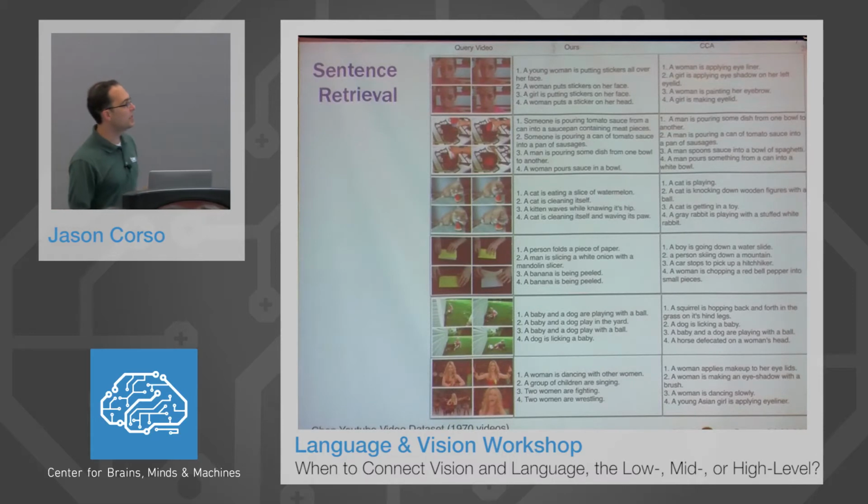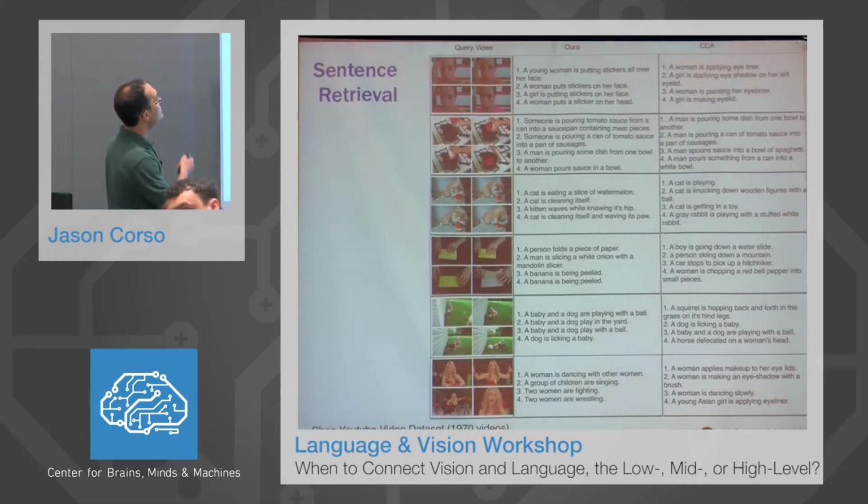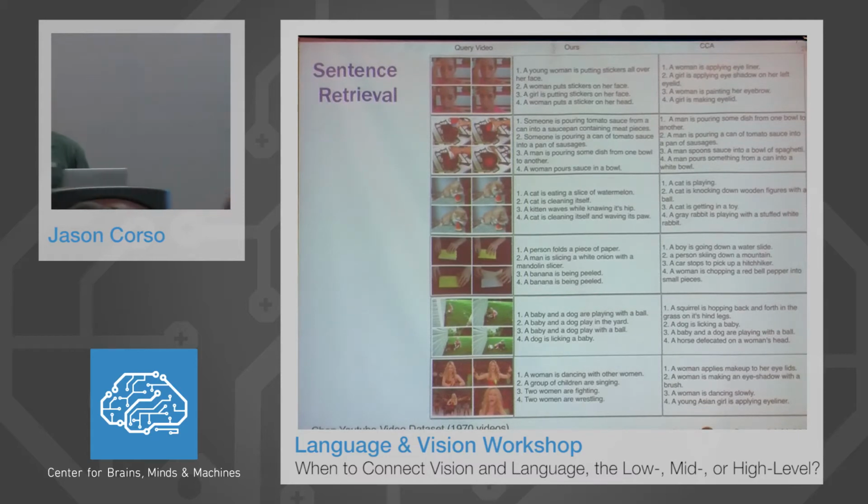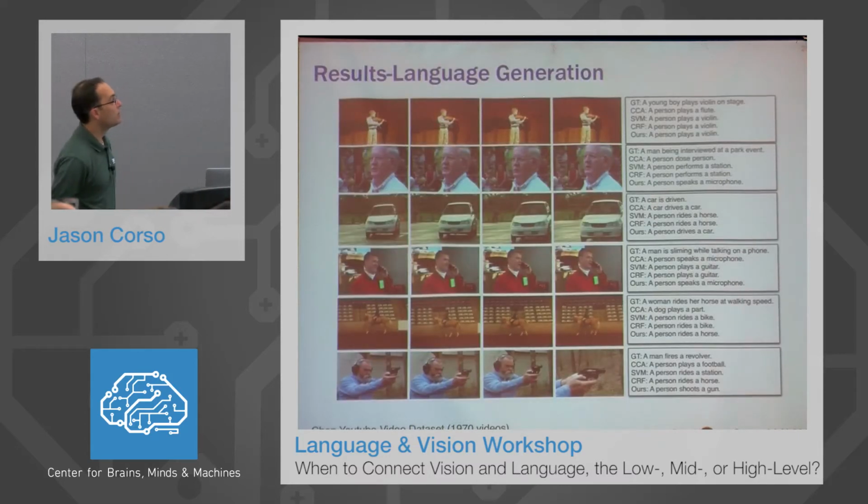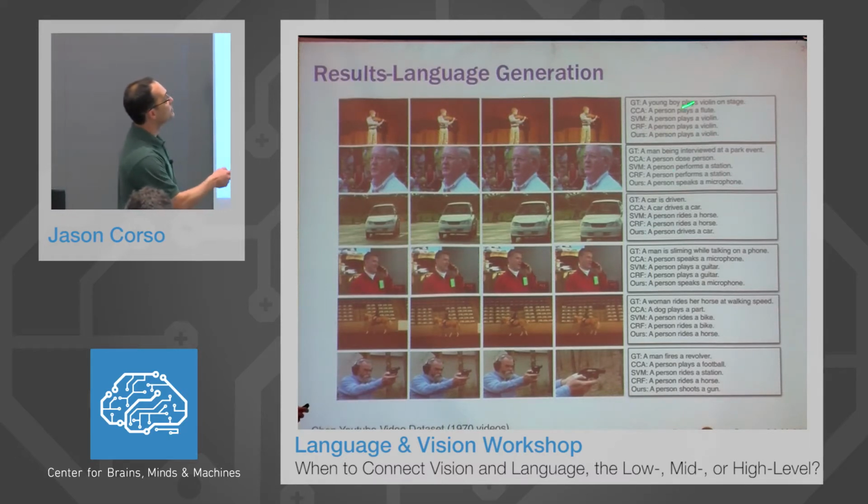Just some samples from our systems for some standard videos. This is for a sentence retrieval scenario, so not a language generation scenario. You have reasonable outputs. So, for example, we find the watermelon as the first thing here. This must be a training sample on a similar video, whereas the statistical correlation system is less able to get this mapping.